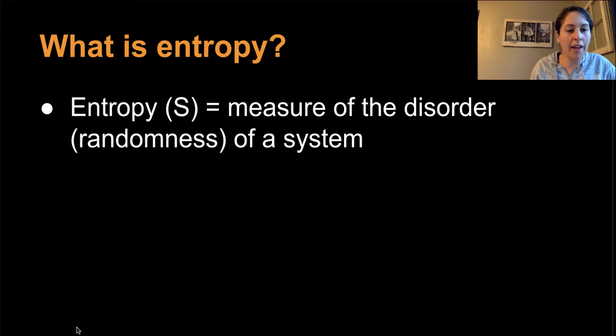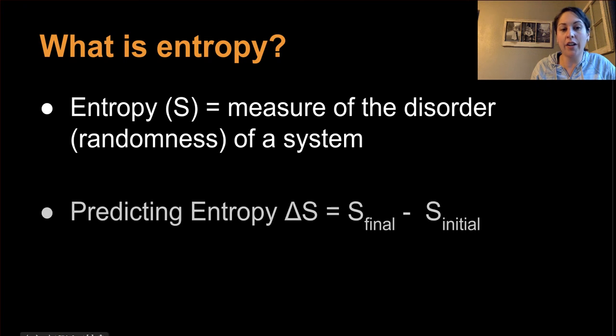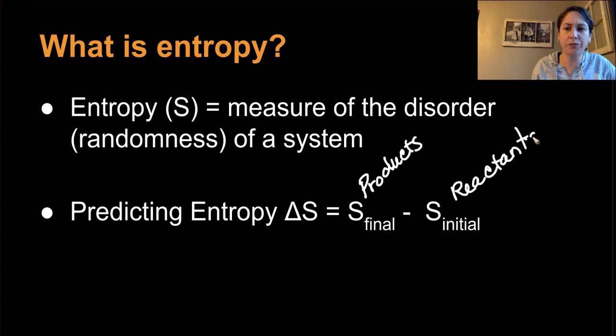All right, well, with that in mind, we're going to take a look at some other examples for allowing us to predict if entropy is going to be increasing or decreasing. And so what we see here is that the final entropy is usually, this is going to be our products, and our reactants are initial. If we're working with physical processes, then it's just your before and after, so initial is always before.